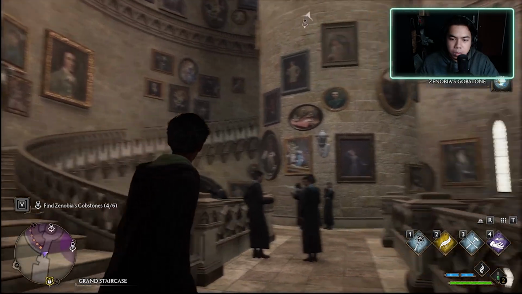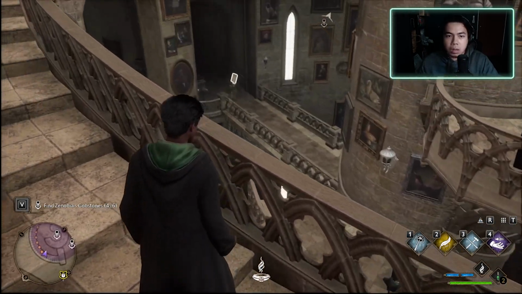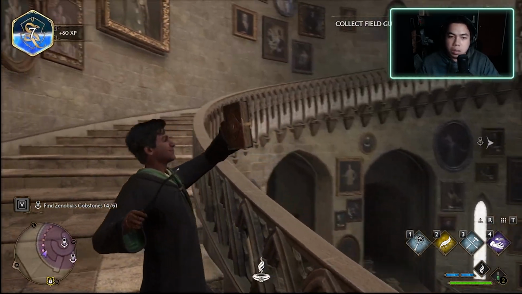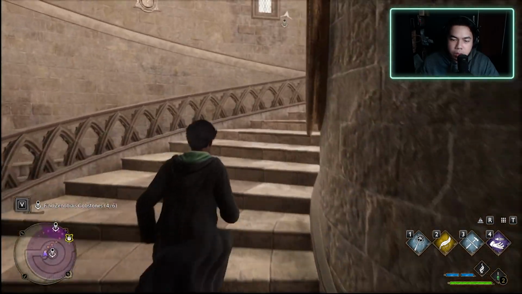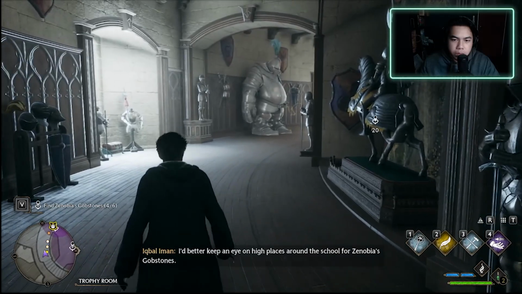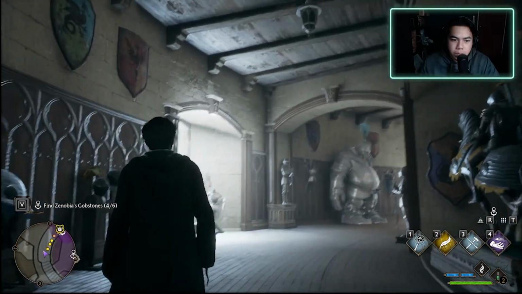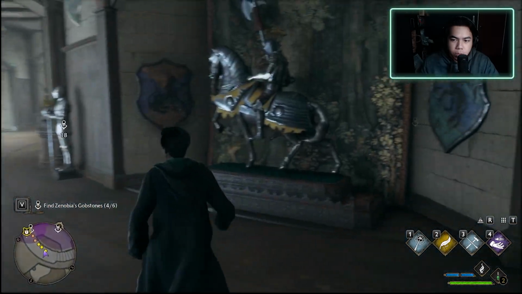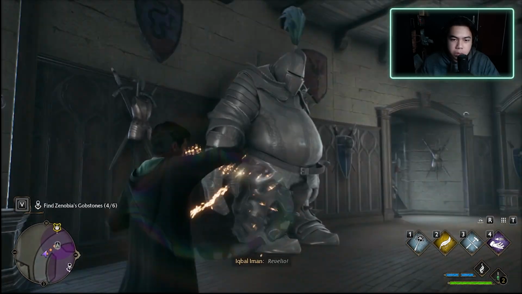Whoa. There was a flying pitch just now. There it is. Man, this is a lot of stairs. I'd better keep an eye on high places around the school for Zenobia's gobstones. Ooh. It's a nice place. Revelio.